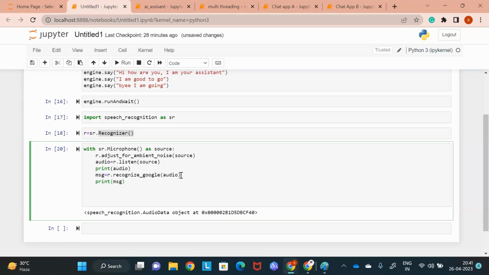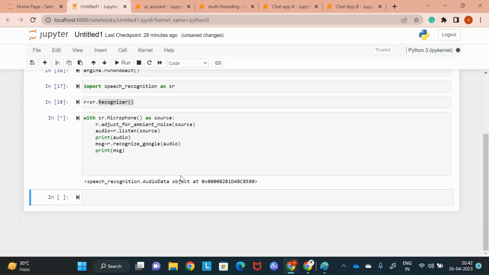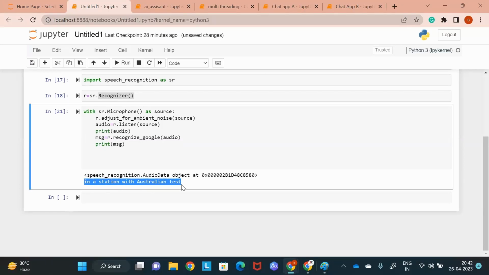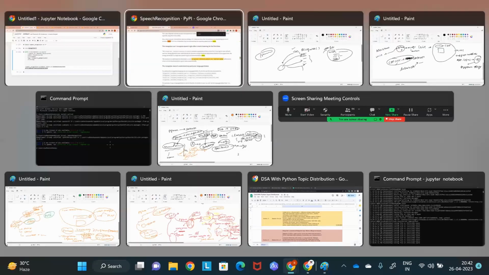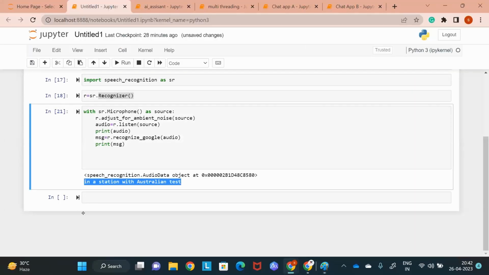Okay, let's do it again. I will now start speaking, and let's see how it recognizes whatever I'm speaking. So now I am speaking. My name is Sudhanshu, and currently we are in a session with Earth learners. So you can see it has understood something, because these are just waves, whatever I have spoken. Whatever it has understood, it tried to convert into text.